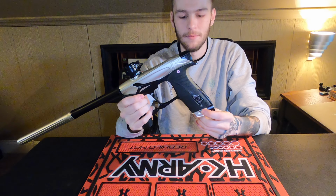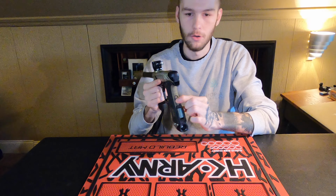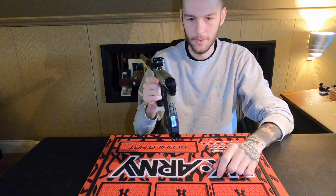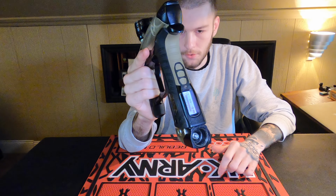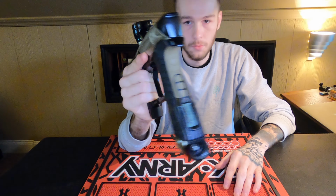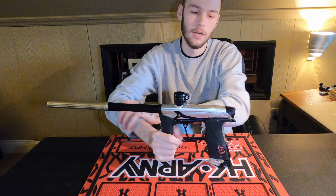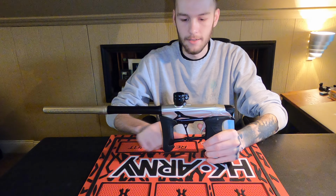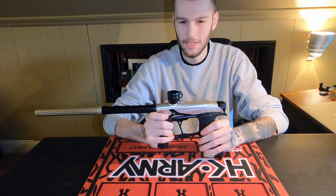You get the Pops ASA, which has always worked phenomenally. Planet Eclipse's boards are always top notch. Always loved all the programming options you get on the boards. These will shoot 10.2 NXL ramping. This was one of my main guns for the first couple tournaments last year, just because it was very reliable. It never went down, shot consistent. It's quiet, not a lot of kick, and they're easy to maintain.